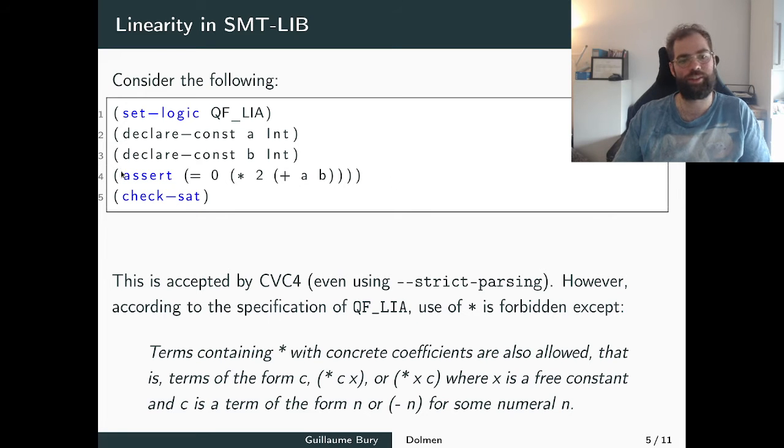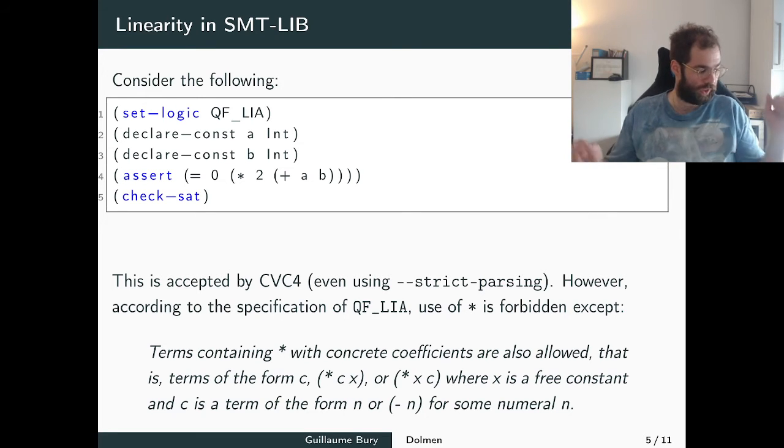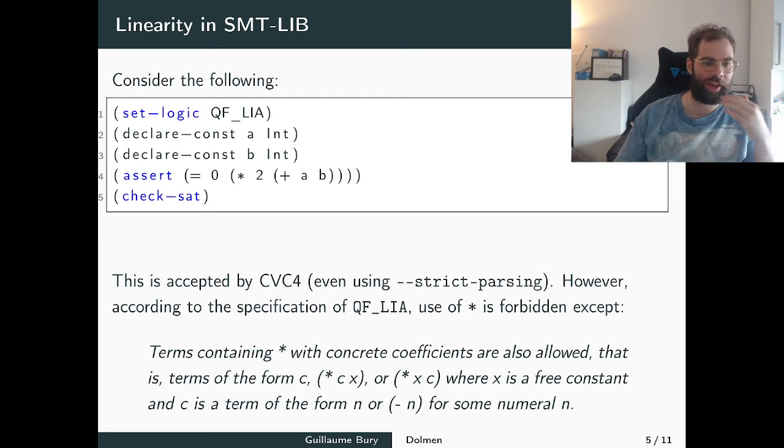Any solver handling linear arithmetic will very easily be able to understand and handle that kind of term. And we can check that if we try and run CVC4 on it using even the strict parsing option, then CVC4 gladly accepts that problem and is very happy.